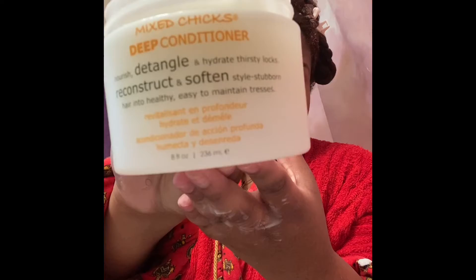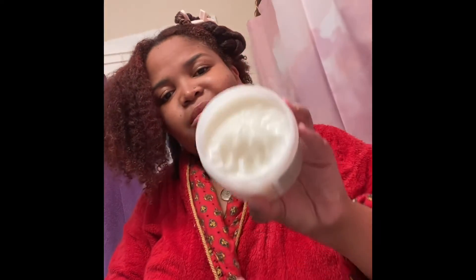I'm done with the wash step and now I'm in the process of deep conditioning my hair with the Mixed Chicks deep conditioner. I've already done half my head. I've done something different — usually I would just go straight in with the deep conditioner and wonder why I use so much, but this time I've gone section by section, wet my hair with my spray bottle, and look how much I have left with my whole head basically done.